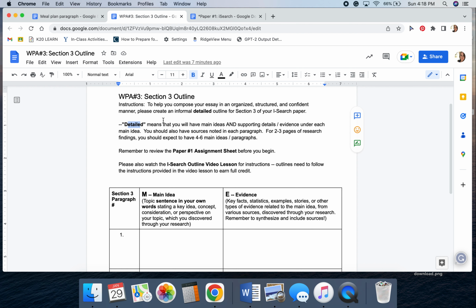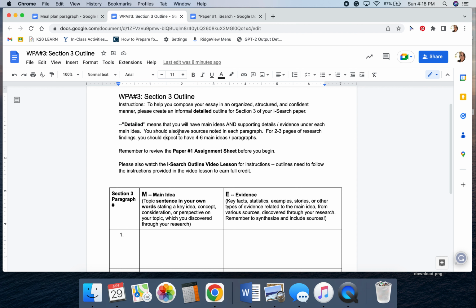So you're going to have multiple supporting details and evidence, and you're going to be specific on those. So you will need to reference your sources to make a good outline. The reason I'm asking you to do this is because it's going to make writing your paper much, much easier. If you have a good outline and you take this week to work on that outline, writing the paper is just a matter of explaining it all out in more words. So this is going to make us have a more structured, detailed, coherent, unified paper, and it's also really going to help your writing process and help with that writer's block stuff that we tend to experience.